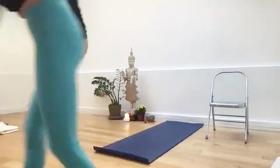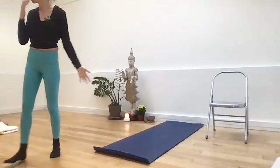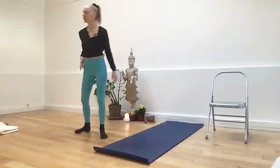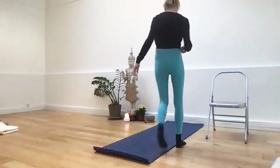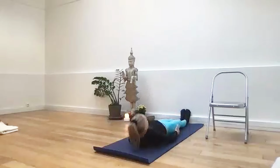You can turn the palms upwards so that you can relax the arms a little bit. And then feel like the three points of the feet are working towards the wall, even if we have that little ledge here, so it's not 100% perfect, but we will make do with that.